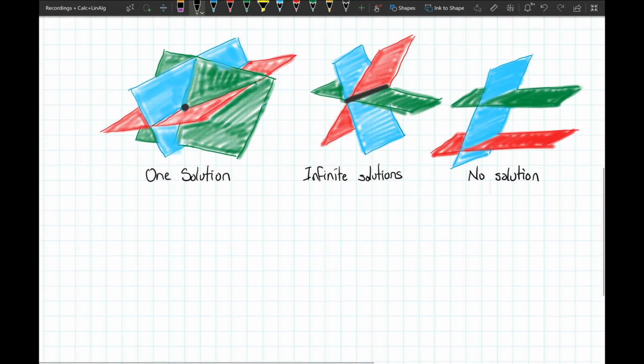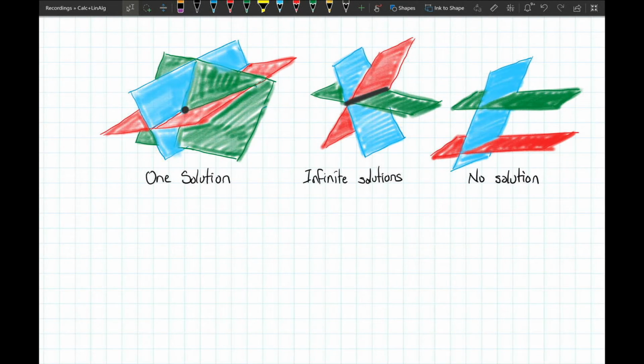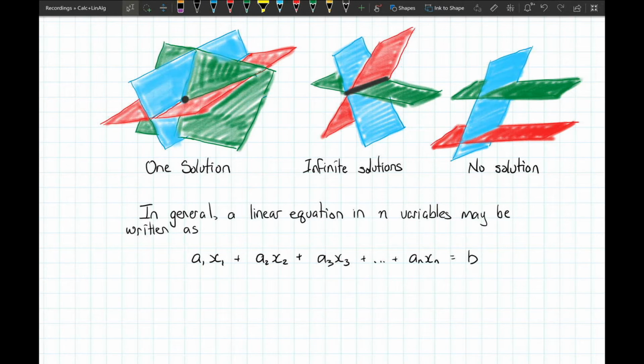So in general, if we want a linear equation in n variables, here's how we can write that. In order to make sure that we don't run out of different letters for each coefficient and each variable, we can just denote every coefficient as a, but then just use subscripts as we go through each of them. So a1 would be the first coefficient and a2 would be the second coefficient. And rather than using a different letter, x, y, z, and continuing on through an alphabet of different variables, we can just call every variable x with a different subscript, x1, x2, x3, and so on. And so we end up with a general linear equation that looks something like this.